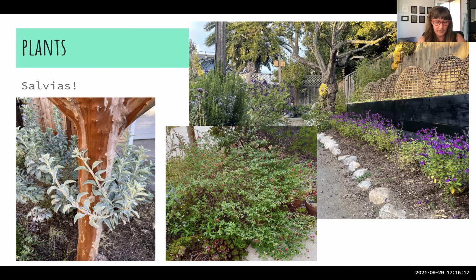It's really important to think about how big you want it to get. The Salvia apiana in the picture on the left is huge. They actually get like 6 foot tall and wide. The microphylla in the middle, with the red flowers, is 6 foot wide, but it's only 2 feet tall. The picture on the right has some Amistad in the back, which is 4 foot tall and wide, while the little row on the right-hand side is called Salvia Vibe, and they are fully grown at 1 foot tall.